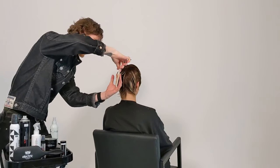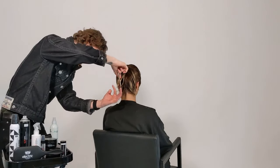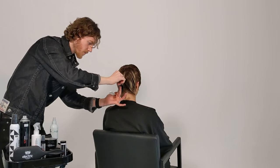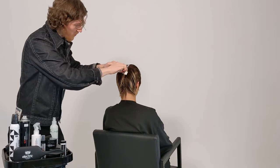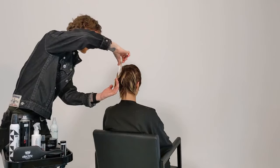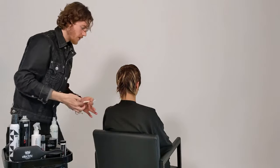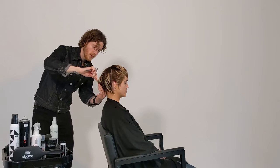And when you're working in the salon, when I'm doing hair, without being conscious of who is watching, I am very conscious of my body position and make sure I'm always comfortable. This isn't how I usually stand, but I want to make sure that it's easy for you to see what I'm doing, and you can just see I'm just pivoting around and just adding that into the previous section. Just working my over direction a little bit. You know what? I think it might be easier from this angle to see the shape.